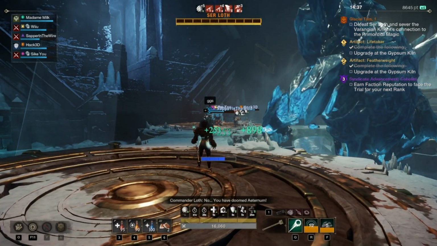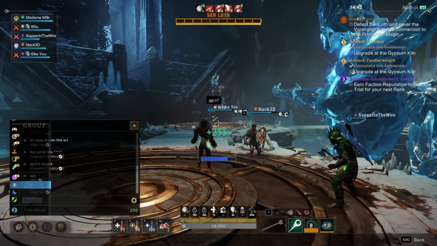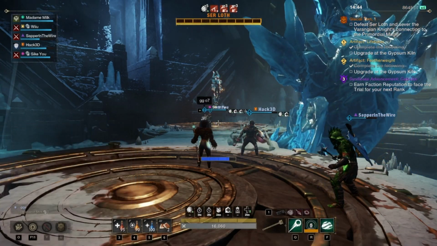And that's all of the mechanics. Unless the DPS is insane, you'll probably have 2 rounds of killing orbs. All of the other mechanics happen throughout the entire fight.